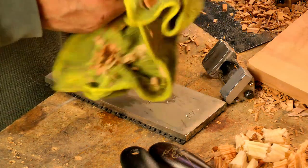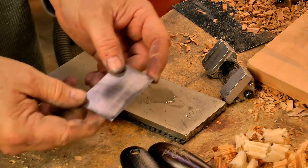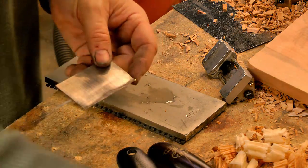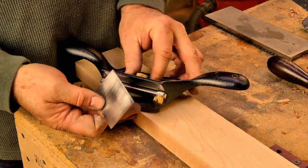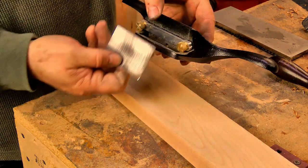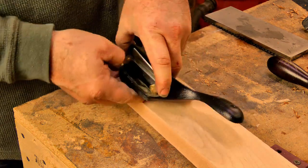There, because usually you're not taking the whole width of this off. You can, but usually I don't. Now let's put it back in there. Now again, I make sure that my screw in the back here is all the way out. There's no pressure. We'll slide it in from the bottom again, put it down.